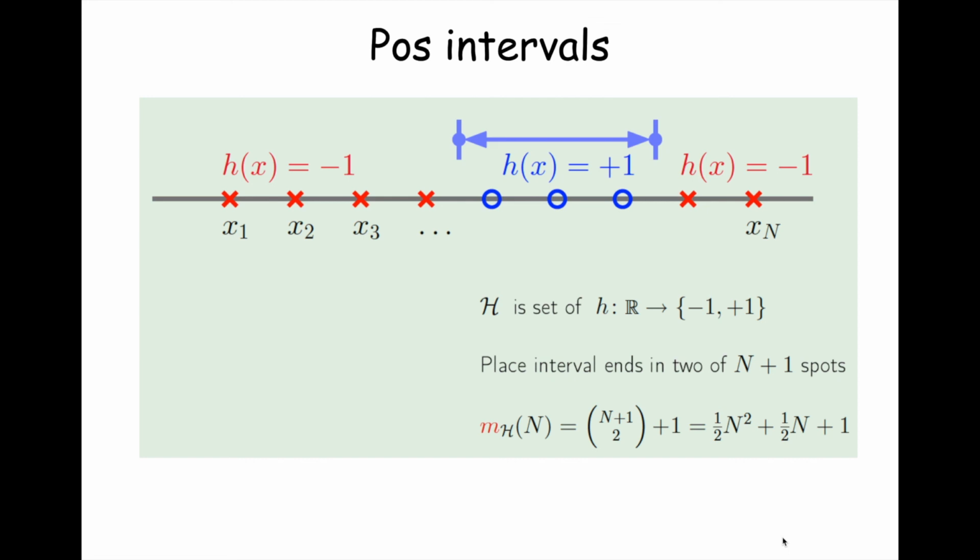So if we think about this, now we want to count the number of dichotomies that this positive interval can generate. So what defines a positive interval? The placement of these two anchor points, the left anchor point and the right anchor point, because wherever you place them, between them is going to output a positive, +1 label. Outside of them is going to output a -1 label. So therefore, we can count the number of dichotomies by counting the number of placements of the left and right hand anchor points for our positive interval.